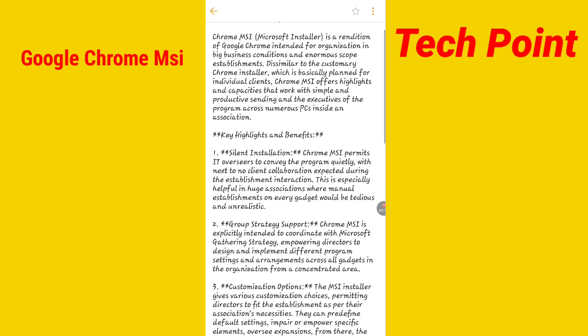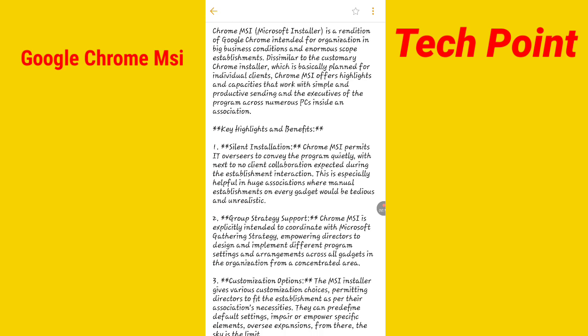Chrome MSI, Microsoft Installer, is a version of Google Chrome intended for deployment in big businesses, enterprises and large-scale institutions.